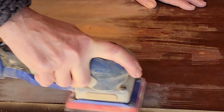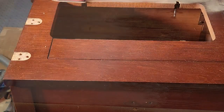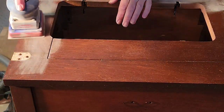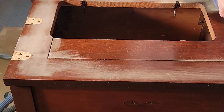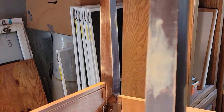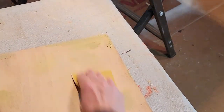Since the surface had so many deep dings through the veneer, I decided that I was going to have to try to maybe do a faux top and then paint the rest. So I started scuff sanding to get the surface off as well as any surface gouges that I could get out. Then it was time to fill, and I did have quite a bit of filling, even on the legs. Legs were quite dinged up. Time to sand.